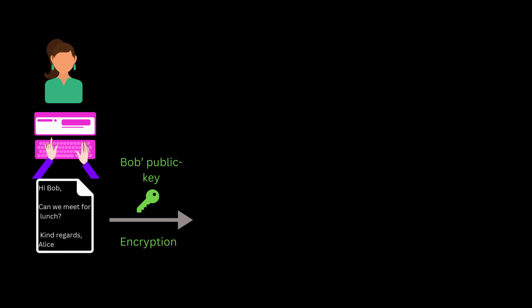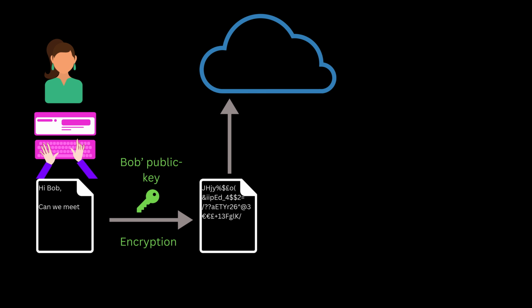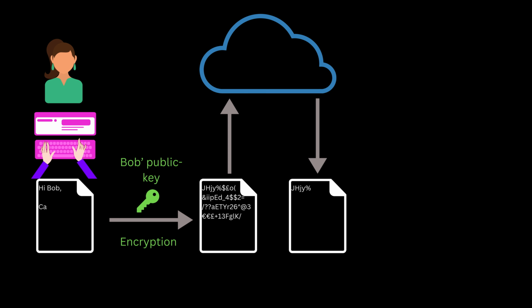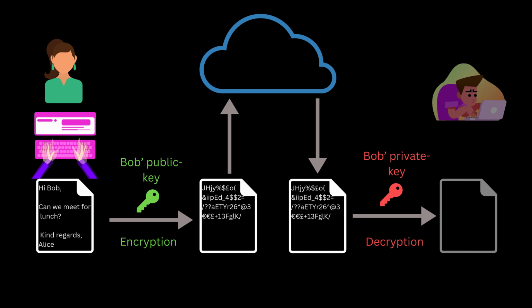Suppose Alice wants to send a secret email to Bob and needs to use public information to encrypt the message. So the encryption uses Bob's public key to encrypt the plain text message to a secret message. After the encrypted message is sent over a public or private cloud service, and the cloud service sends this file to Bob, the recipient, Bob uses his private key, which only he has access to, to decrypt the message or reveal the secret.